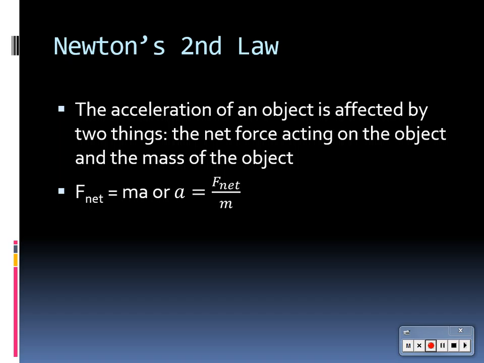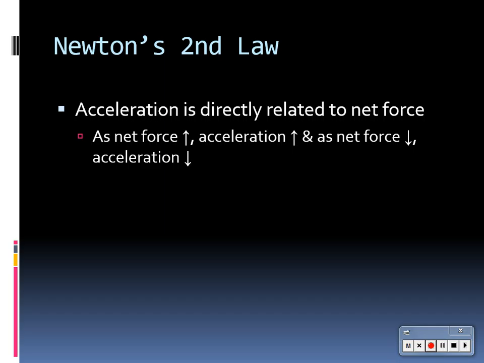What kind of relationship is that? That is a direct relationship. So, acceleration is directly related to the net force. If net force goes up, acceleration goes up, right? If we push harder on an object, it will accelerate more. It will change more. If we don't push as hard on an object, it'll accelerate less. It won't change as much. Okay? So acceleration is directly related to net force. So net force directly affects the acceleration. Okay? Good there.